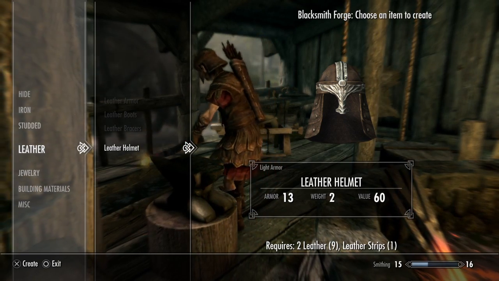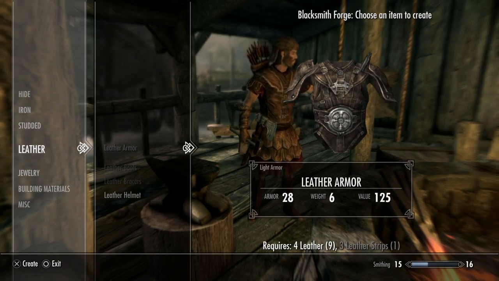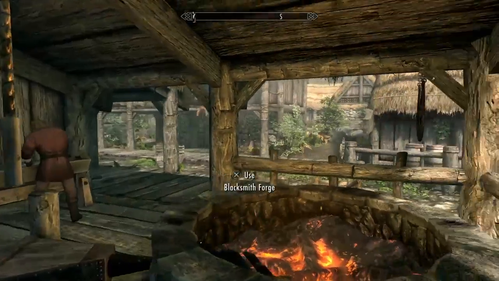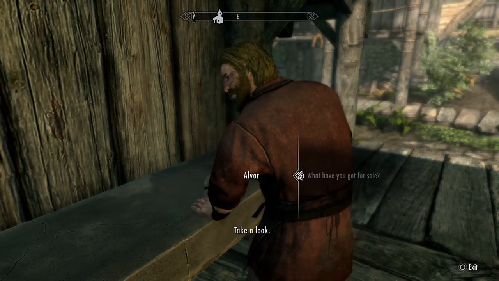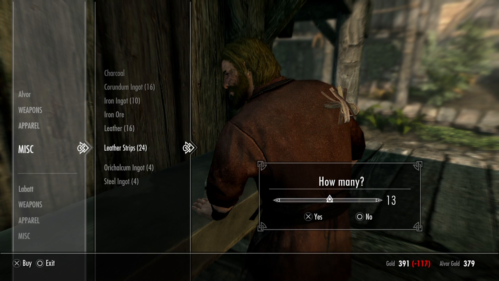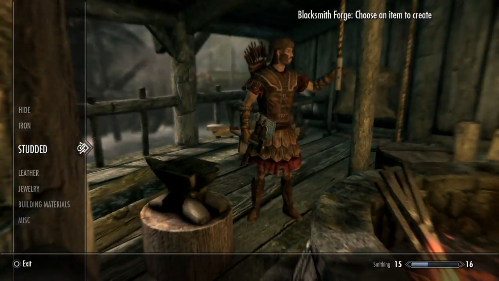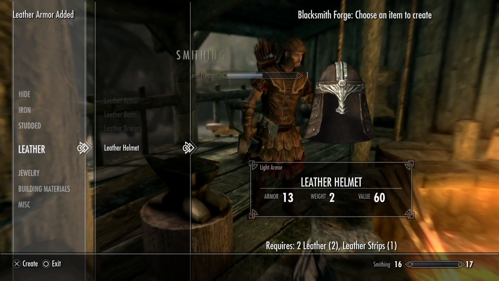And I only have 1 leather strip, so how many do I need? So I need 1, 2, 3, 4, 5, 8. So I need 8 strips, so I need 7 more to make a full set of leather. So let me just buy 7 from him real quick. He should have some. Yeah, right here. Alright, so let's just make that leather armor set real quick. Boots, bracers, and helmet.